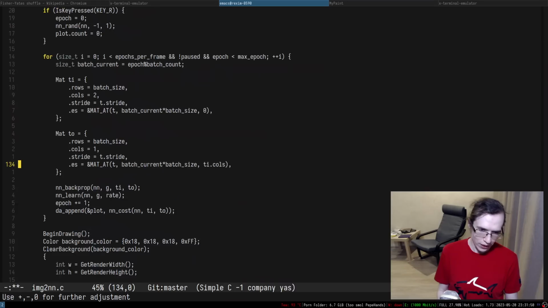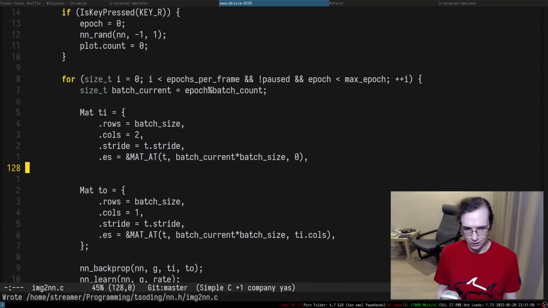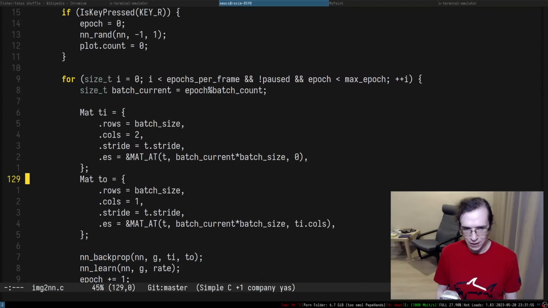That's basically the batch. Maybe I can call it batch ti and batch to. TO stands for training input, training output.